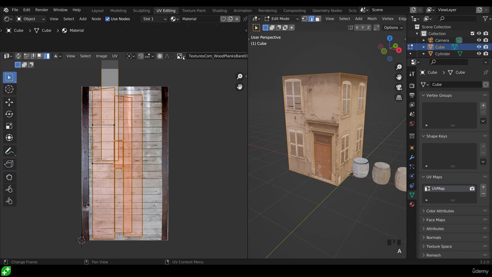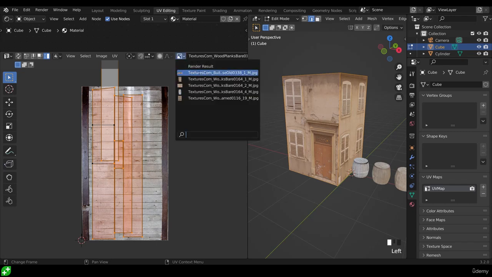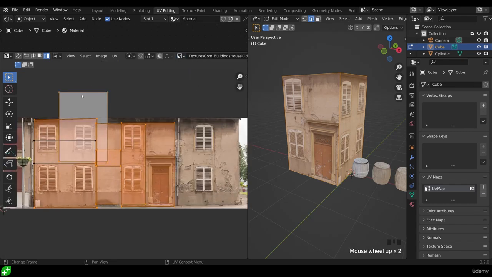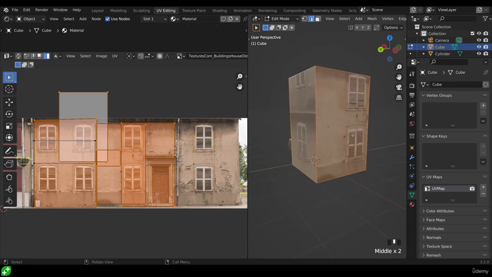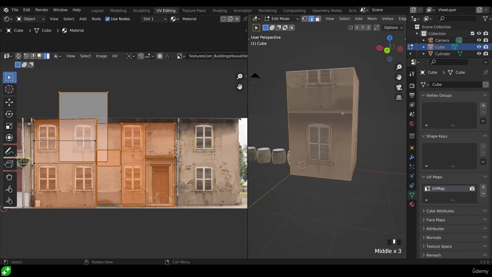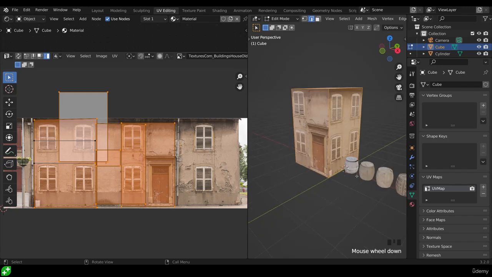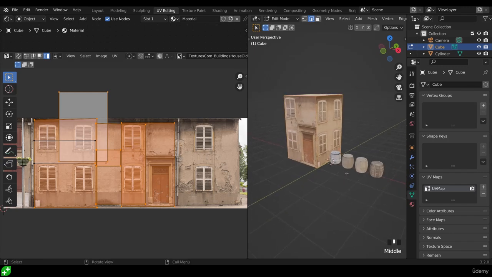I'll just select all and go across to my building texture just there, and you can see how it's stretched those buildings. An interesting face is this one because it's actually repeating, which I believe is this one round the back here, and you can see how the texture's repeated, starting on the bottom again and going upwards halfway into this window here. So the edge slide tool is very useful for moving your UVs around as well as your topology or the shape of the object.